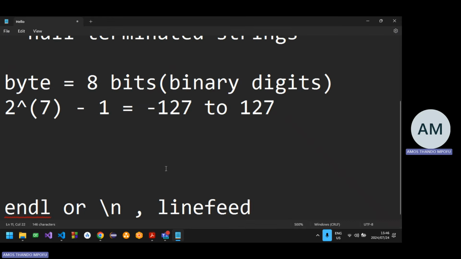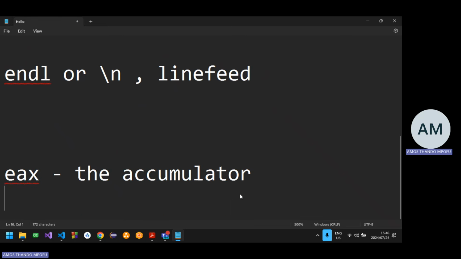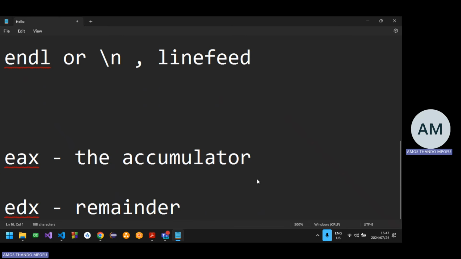Because if you remember what we talked about in the previous video, if you did watch it, if you didn't, well, that's your own funeral. So EAX, this is the accumulator, and then EDX, this is where we're usually gonna see the remainder. That's where the remainder goes, basically, when you divide. Just keep that in mind. So what do I mean by remainder? Let me show you what I mean.